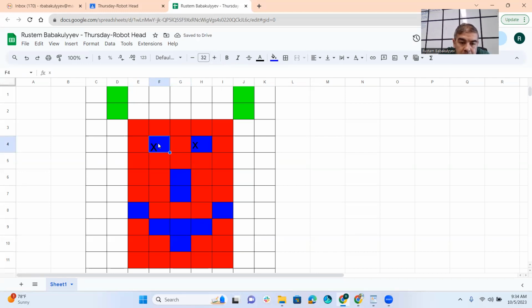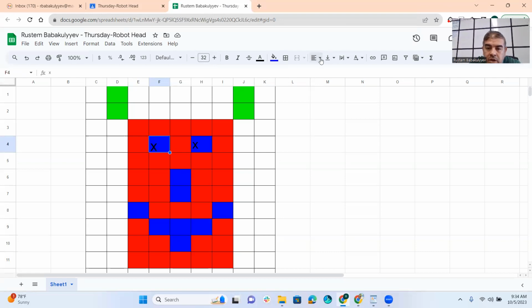I want to put them in the middle of my cell. What I do is, as usual, as we used to do in the tables, guys, we want to click on this one. It's called horizontal line. And then you pick the one in the middle. And then same for this one. Horizontal line, pick the one in the middle. And again, it's still not in the middle. Now I want to do this vertical line. I'm going to make the middle. And then vertical line, I'm going to make the middle.